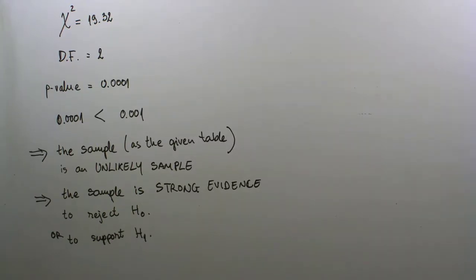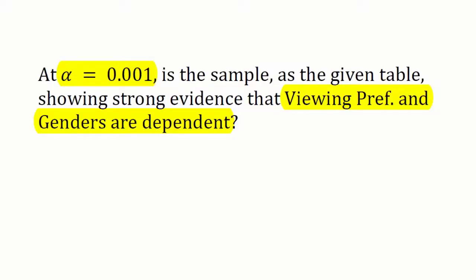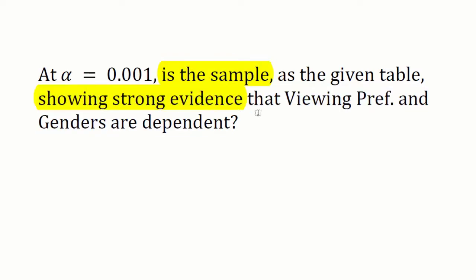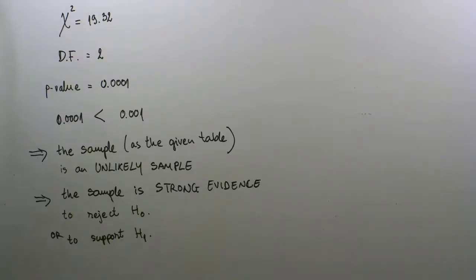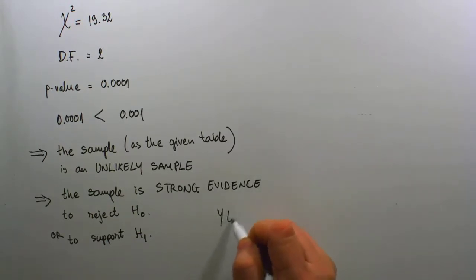And then back to the question itself, ultimately speaking, it is a yes or no question. Let me clear out these highlights right here. But is the sample showing strong evidence? So as a yes or no question, and now apparently we have strong evidence. So our answer to the question here is yes.